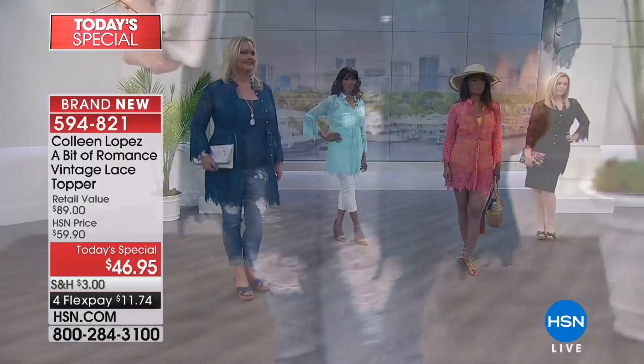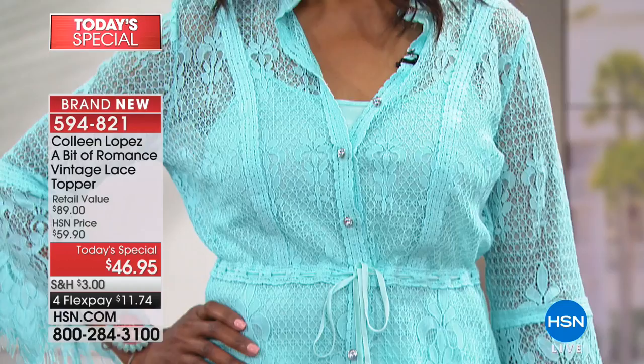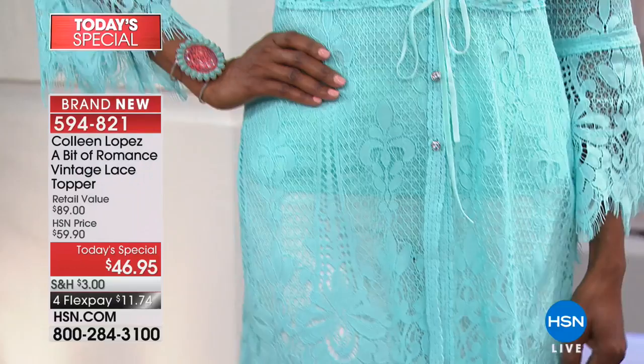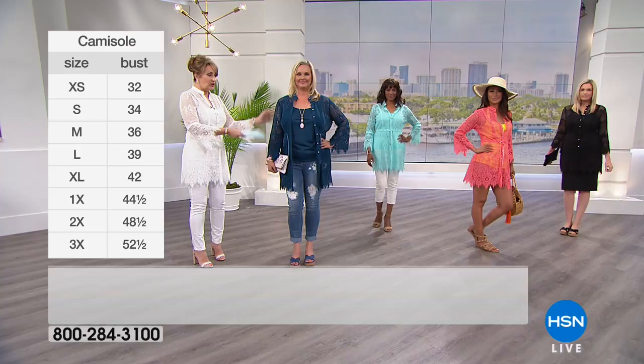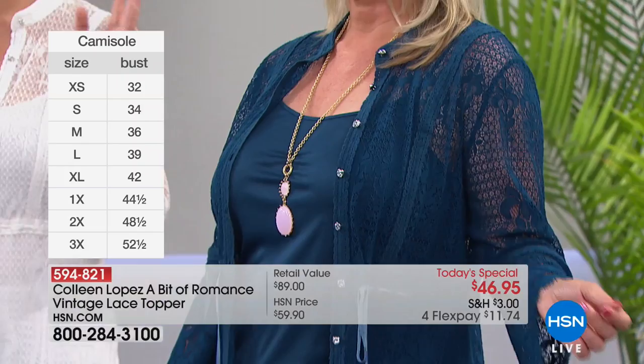So I'm gonna head over, we're gonna talk to the girls. By the way, the topper is, if you're ordering the average, it's 35 3/4 inches long. If you're ordering the petite, it's 33 3/4 inches long. So you decide what you need. We have all the sizes, and we are saying true to size on the fit. I'm wearing the medium. I am normally a size 8, and the medium fits perfectly. So I would say true to size. Lovely Laura here, she is normally a size 12, right, Laura? Yes. And she's wearing the large, and it fits her beautifully.